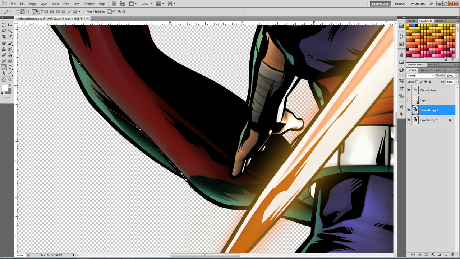So see, I'm not being too precise with this. You don't have to be exactly precise with it. Just enough that you get everything right. Just the color, pretty much.